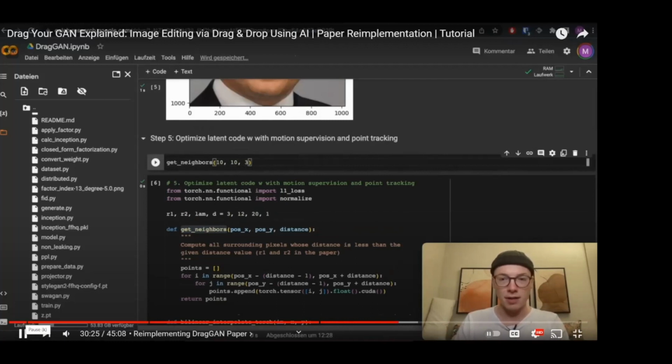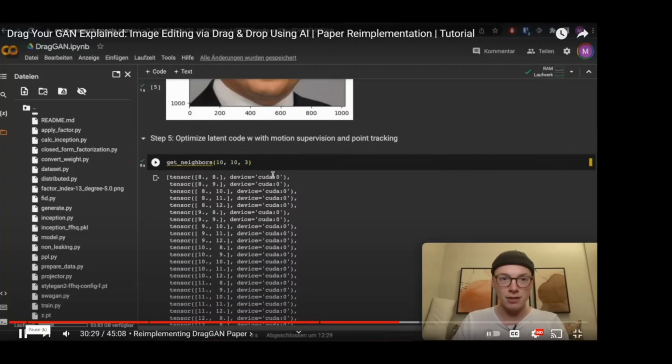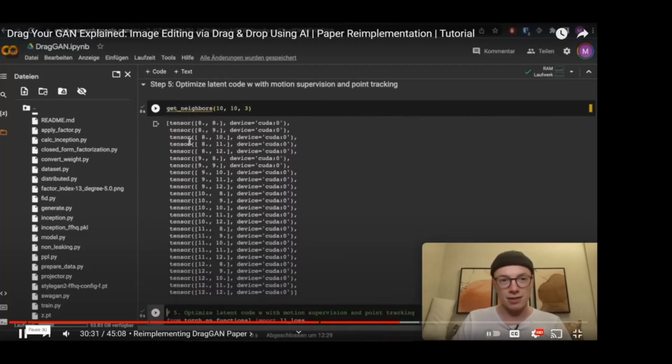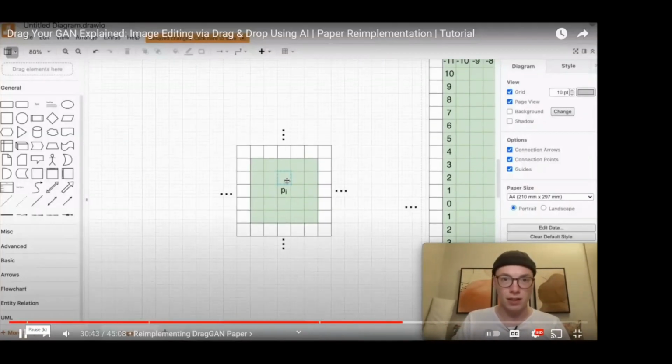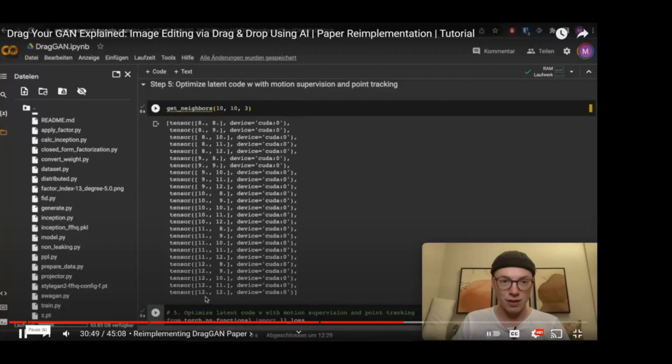So we get our omega 1 for the position 10, 10, basically in our feature maps. And let's see. Here we can see, okay, it's not super easy to read, but we have all the pixels around, so at the locations 8.8, 8.9, 8.10, 8.11. So basically what we saw here, and that would be 10.10, that will be 8.8, for example, and that will be then 12.12. Pretty sure we will find it here, right?